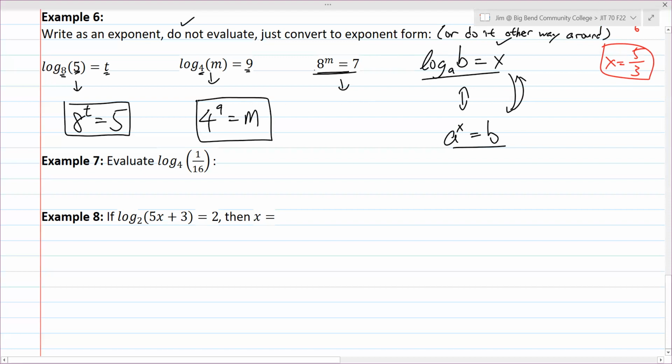Right. So when you see an exponent form, then you need that in the log form. So the answer will be log. But what is the base value? Think about it. That would be 8, right? And then what is the exponent? What is the power? That would be m. So m is going there, and then the result is 7. So you have log of 7 equals to m.